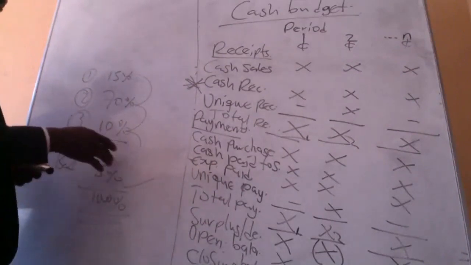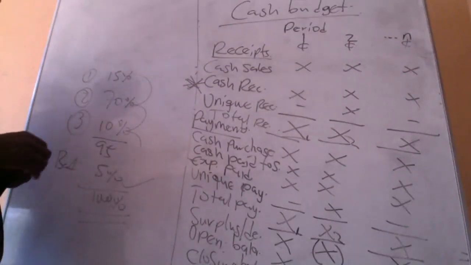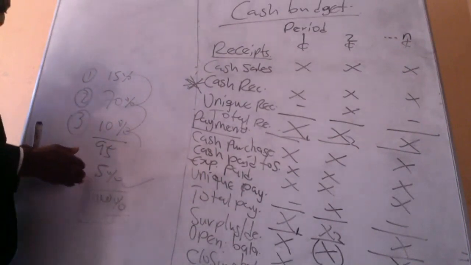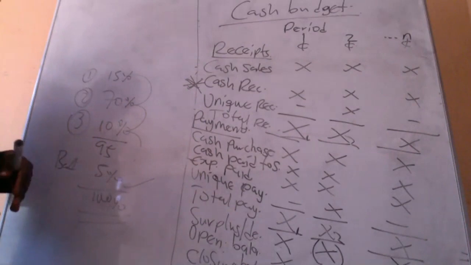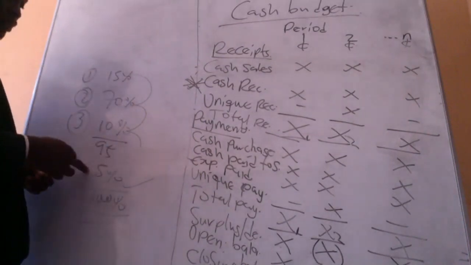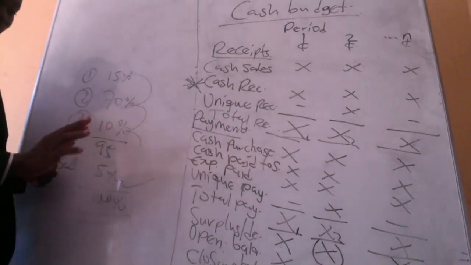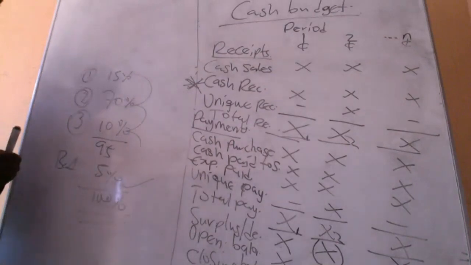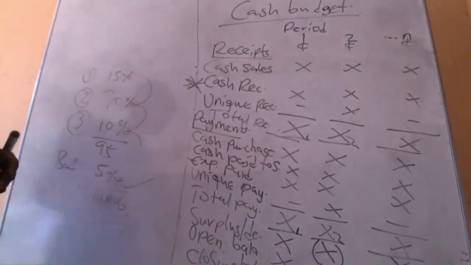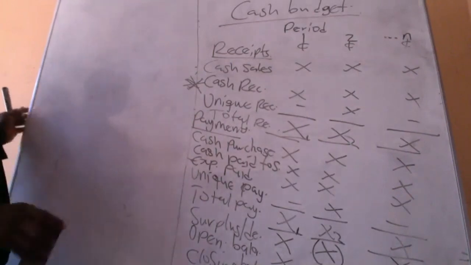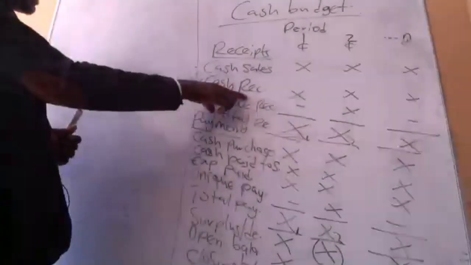Questions like this are not difficult at all. Now you can even ignore the bad debt, because the bad debt is the remainder, and we don't need it. It's a non-cash item, so the remainder should be thrown away. Even if you don't calculate the bad debt of 5%, no trouble for you. So take notes. Okay, so now you see that the bad debt is a troublesome one, and it will affect your cash received from credit customers. So that's good.